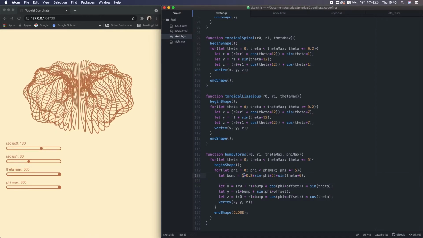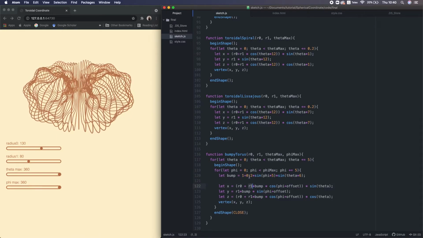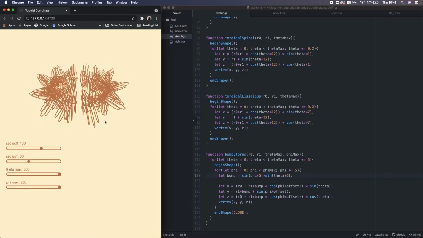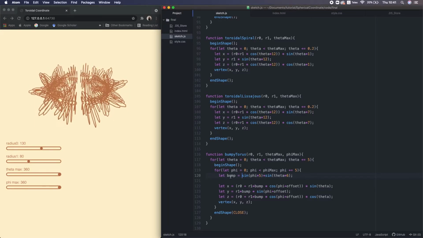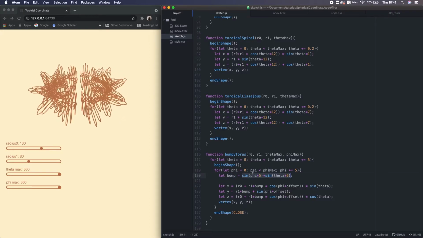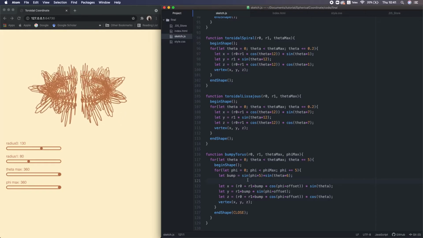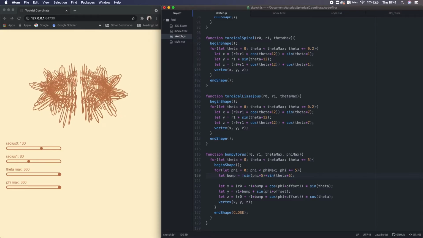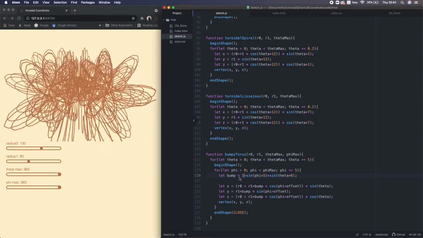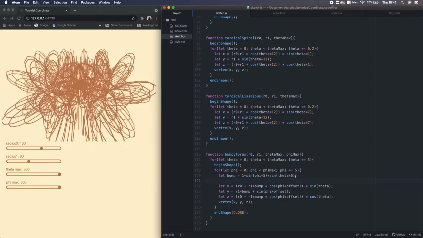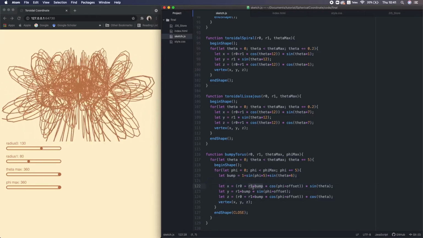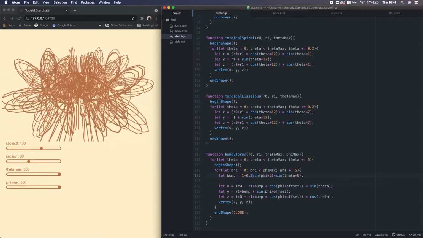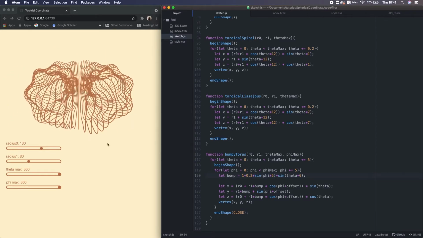On the other hand, this integer is responsible for the size of the donut, along with R1. And this floating number is for the amount of the bumpiness. If I delete those two, the shape is gonna be like this. Because at this moment, the value range of this bump is -1 to 1, because now we only have the 2 sine functions here, right? So the whole radius is gonna be for now -80 to 80. So we add 1 here. Now the range is gonna be 0 to 2. So the whole radius is gonna be, what is it, 0 to 160. But because the bumpiness is too much, we multiply by a small number, like 0.2, so that the amount of the bumpiness will be reasonable.